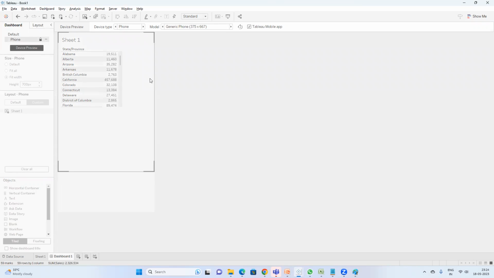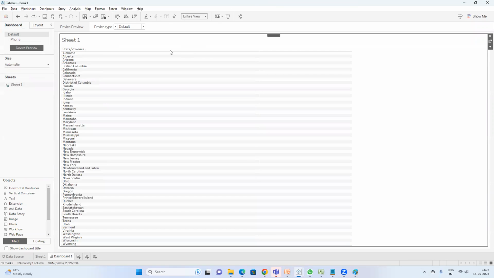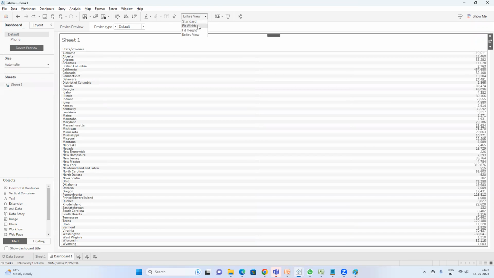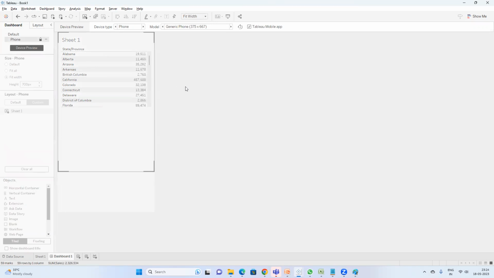Here I can see how it will look in the phone, and that we can decide. Let me go back to default and make it entire view and fit width. If I select phone, it will show how it will look in mobile. You can see this information and you will get a scroll bar. This way it will be visible in the mobile, and you can keep multiple worksheets.